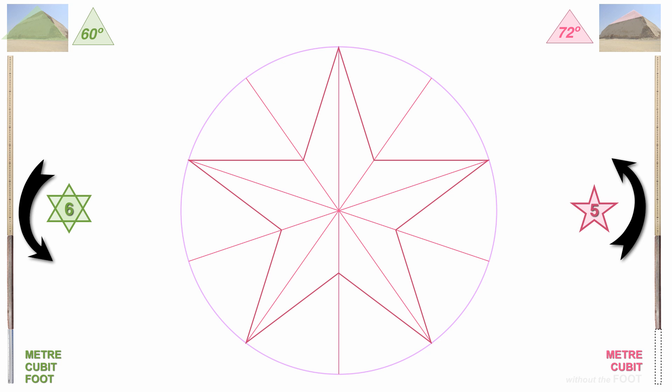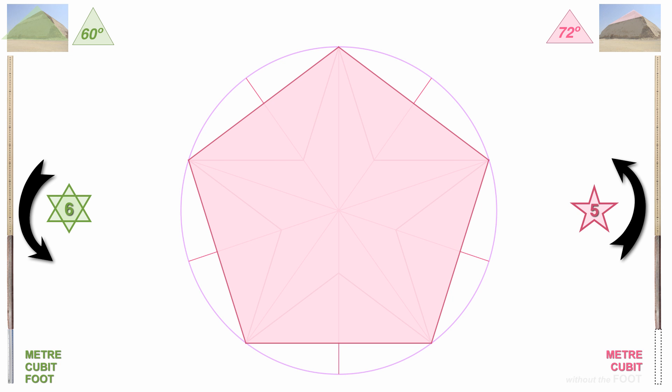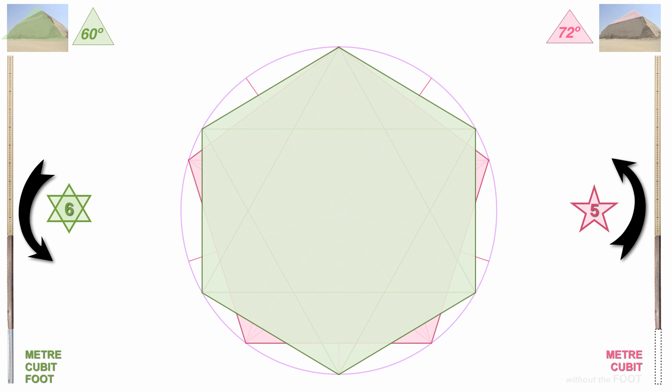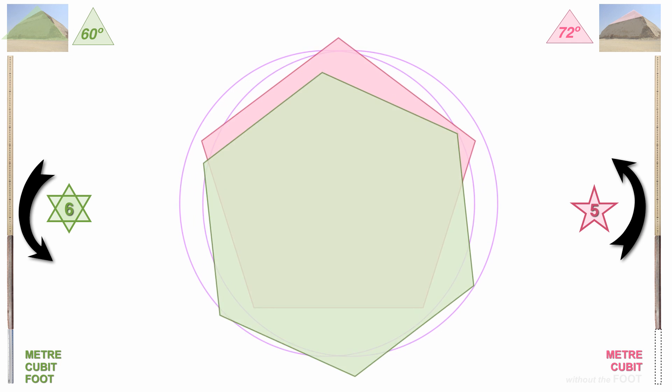The bent pyramid, therefore, perfectly encodes the connection between the microcosm of earthly life and the macrocosm of the divine goal as expressed beautifully as they emerge from the common radius of the Vesica Piscis.